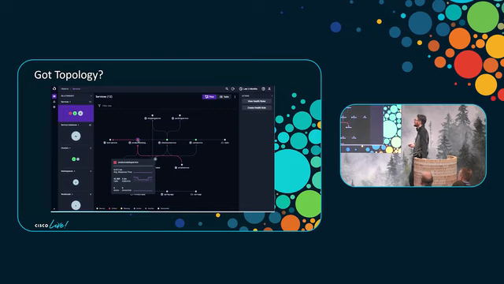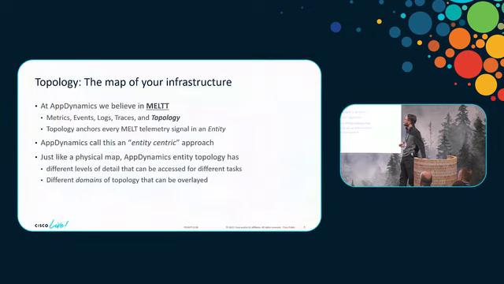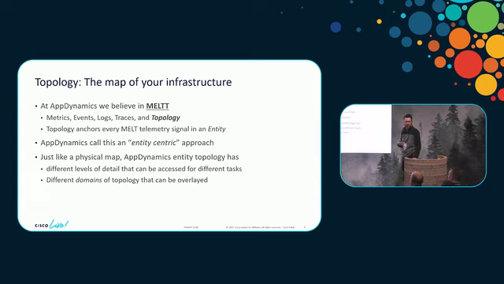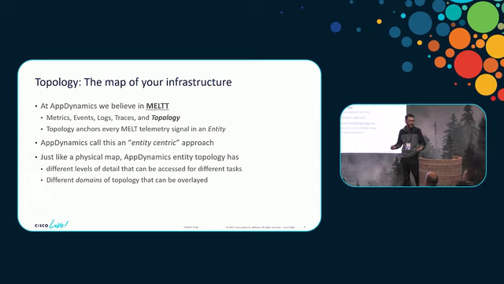Topology is this concept of the map that I talked about, and our flexible modeling language for modeling these entities is open, and you can do it. So we believe in metrics, events, logs, and traces, and topology. And we call it entity centricity. So in addition to the metrics, events, logs, and traces, our store has an additional store called the topology store. And you'll see it expressed in the query language, because in the query language, you can query for entities of a given type and get the logs for them and get the entities for them.